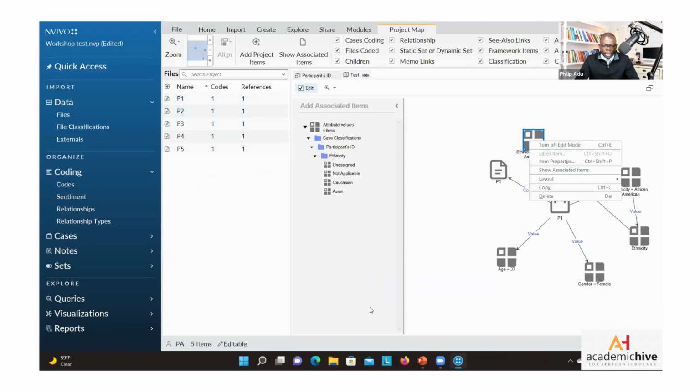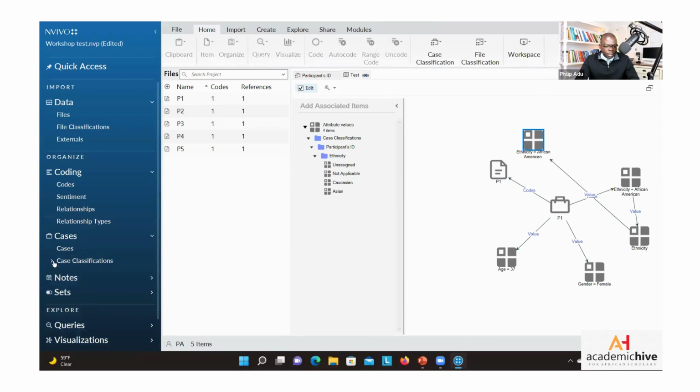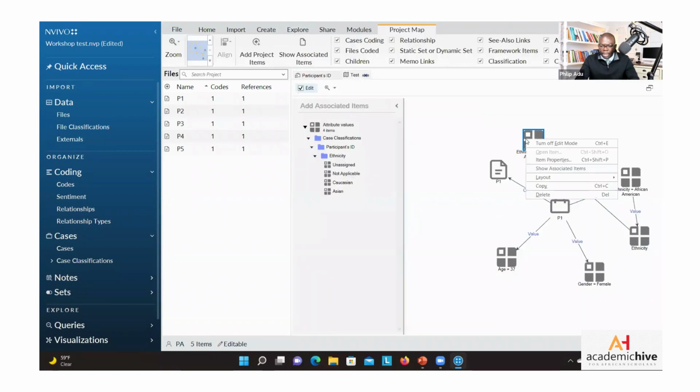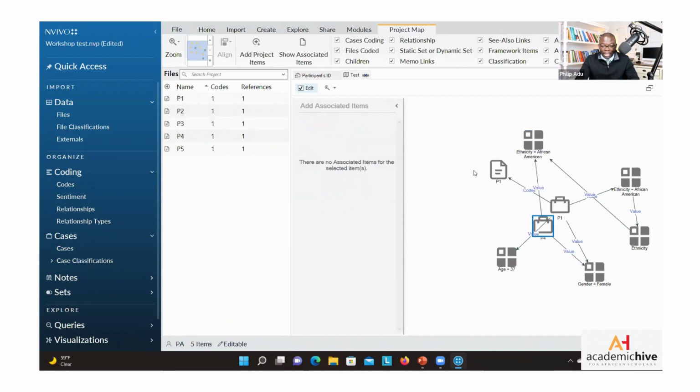Let me go back. Let me make sure of the demographics. Oh, let me click here. Oh, there are two participants. So there should be two people pulling up. So let me right click here and see. Sometimes you have to explore, right? Oh, participant P4, you see, you right click that and then that information will come to this part. Did it come? Oh, yes, here. So you see how the information is linked. You can play with it.